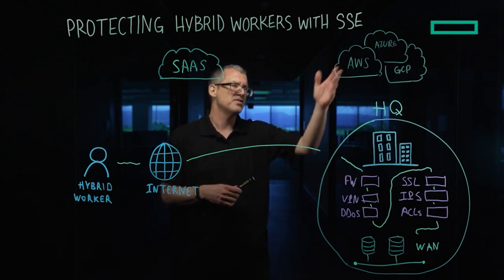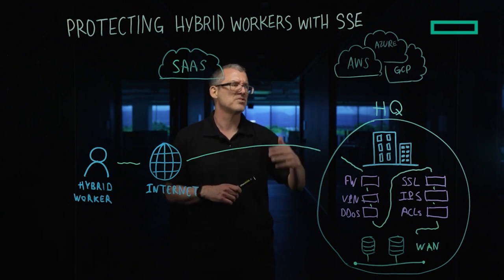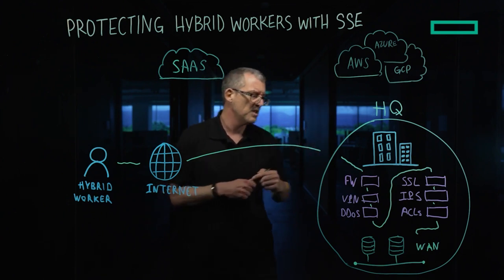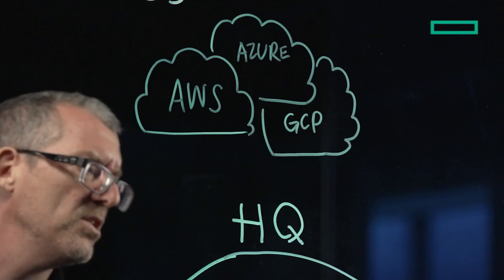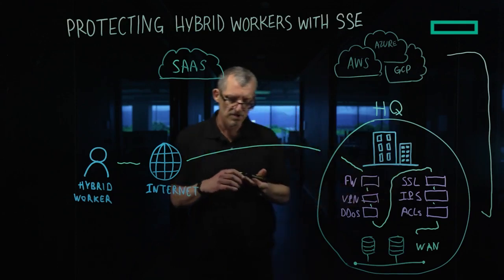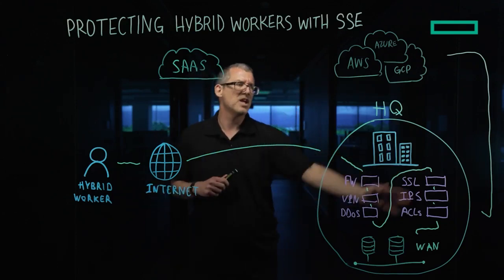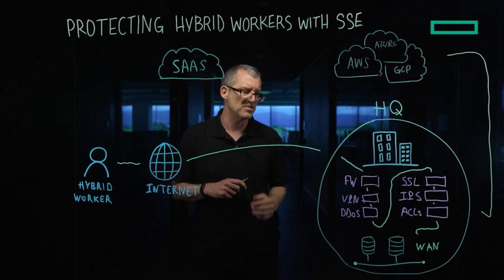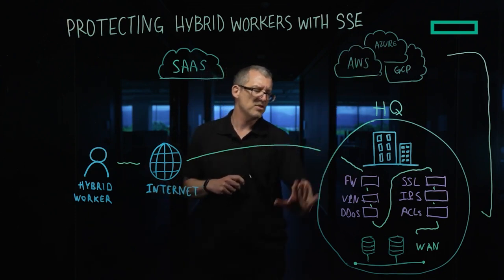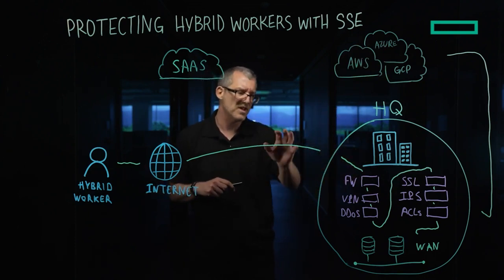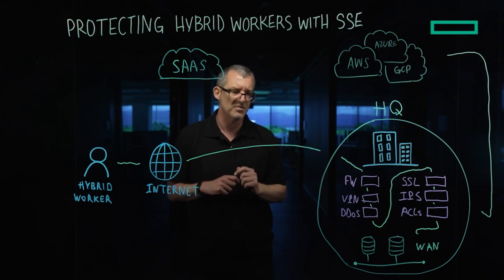Then if they need to connect into some cloud-based applications such as AWS, Azure, or GCP, they're going to traverse over the VPN that you've got configured into those. So they're going to need to come into your network to get contact with these cloud-based solutions. Additional to that, you've got ports open on your firewall, both inbound and outbound, and that creates a security risk.